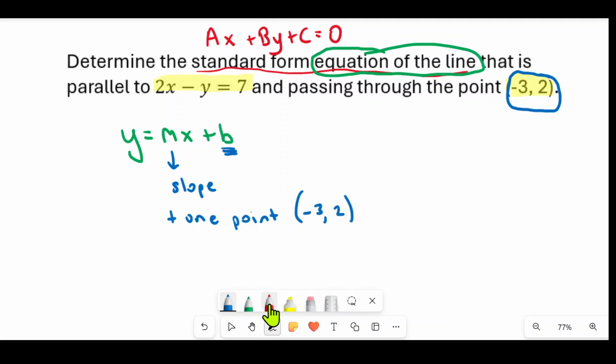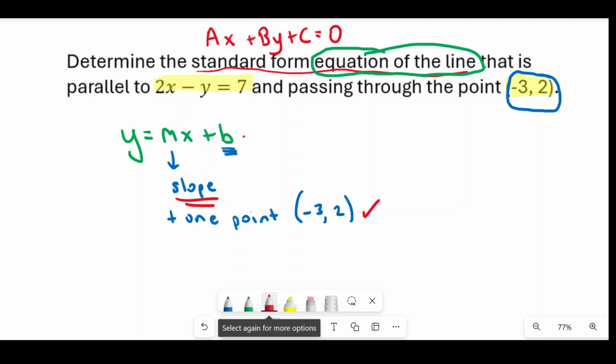That's not the y-intercept. We know that the y-intercept would have a 0 in the beginning, so the x-coordinate would be 0, and then the y-coordinate could be anything like 2 or -7. If we had a point like that, then we would already have the y-intercept. But of course, we don't have that. We have just a normal point at -3, 2. So we have our point. But what we need now is to figure out the slope of our line.